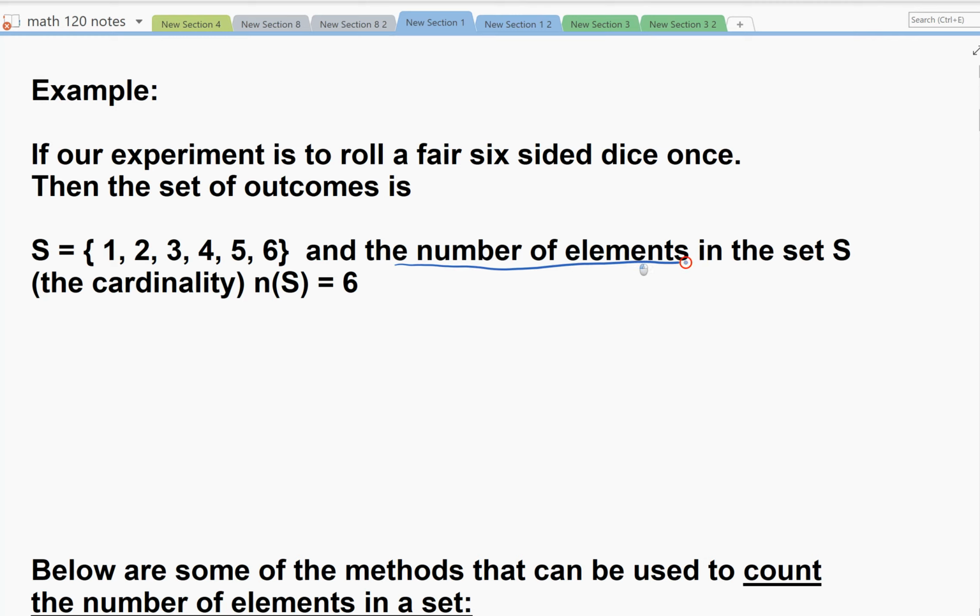Then the count, the cardinality, is, well, there are 6 things that can happen. There are 6 possible outcomes every time I roll a dice. I don't know which of the 6 outcomes are going to happen, but I know I can get a 1 through 6 every single time I roll a dice. So there are 6 possible outcomes, 6 possible elements that I can find when I roll a dice. And so that's what we're doing. We're counting 6.